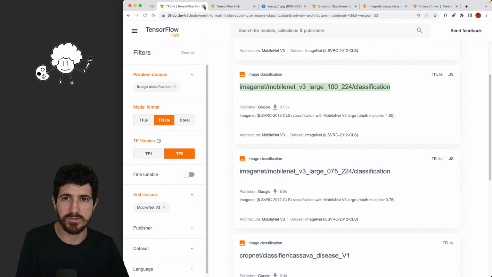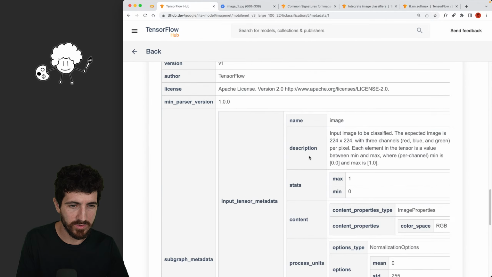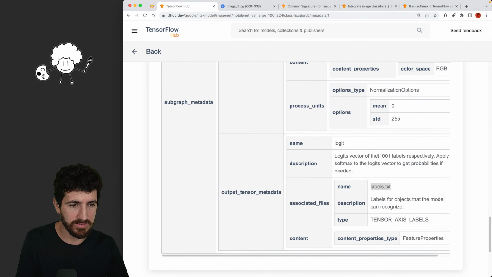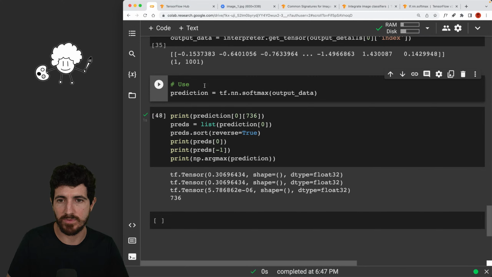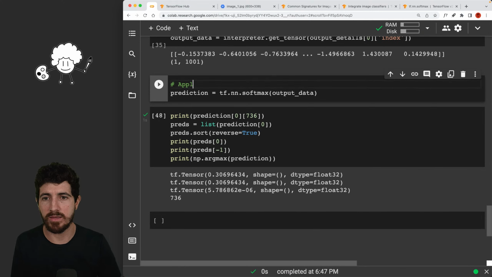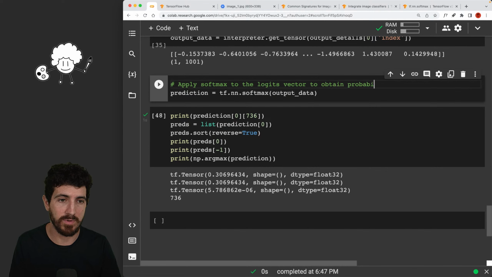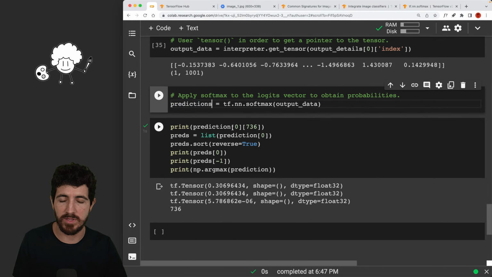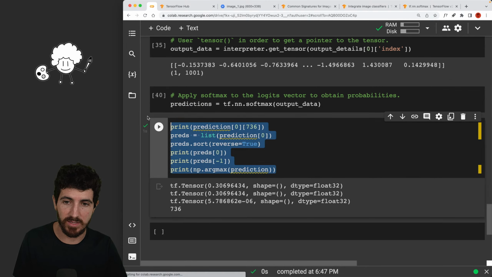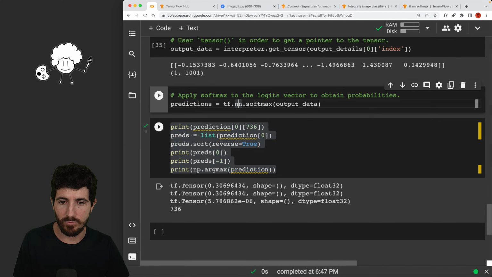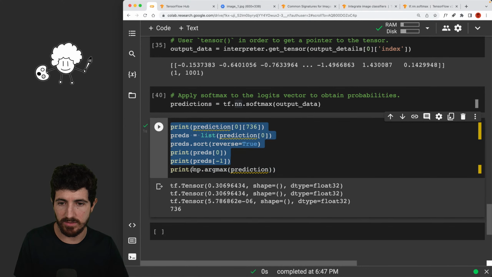Test the model on random input data. What this describes in here is that we're applying softmax to the logits vector to get probabilities. So this is softmax to the logits vector to obtain probabilities, and output data. So this is predictions.